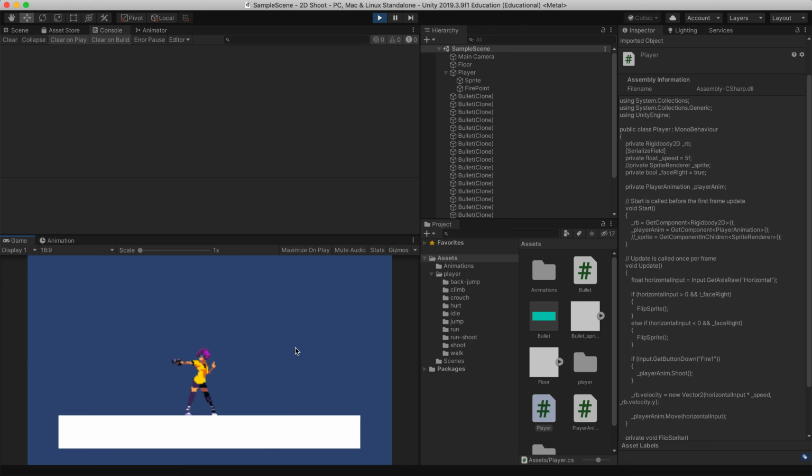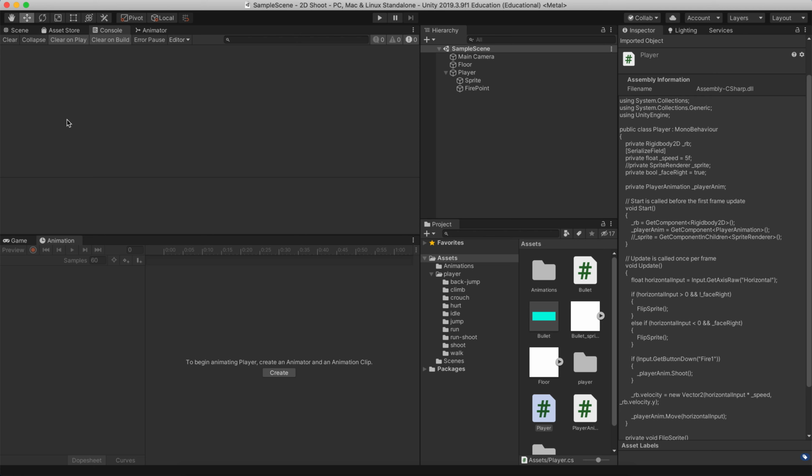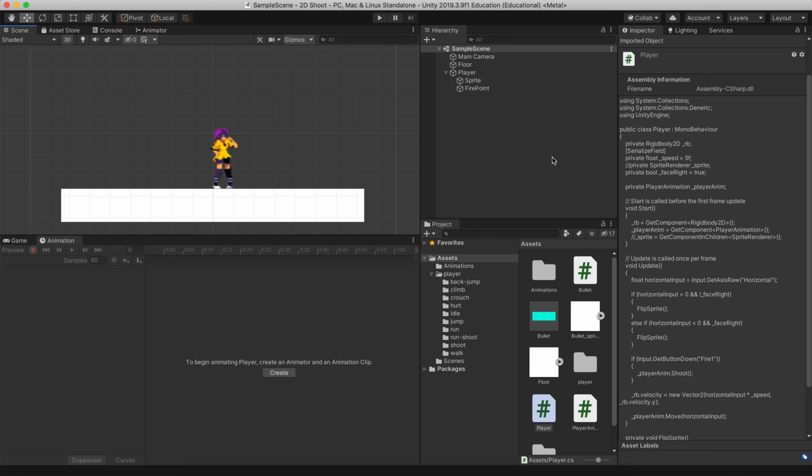shooting left and right. So if you wanted to create a hitbox for this, we would implement this the way that you've done before, but instead of the sword being the hitbox, it would be the bullets that would be the hitbox. So you do all the same things. So you can go back to my previous videos and look at how to create hitboxes and damageables and things like that, but implement that with the bullet instead of the sword itself.